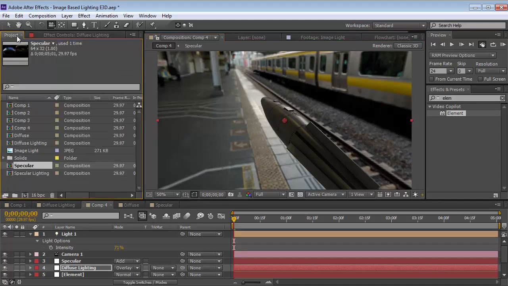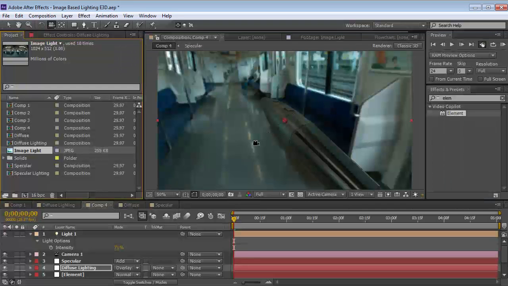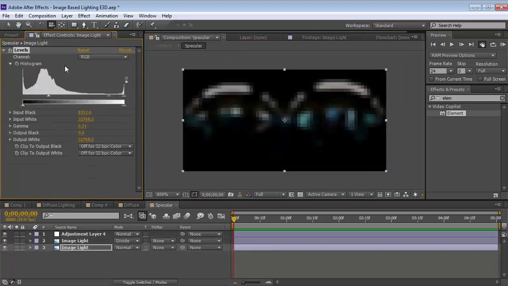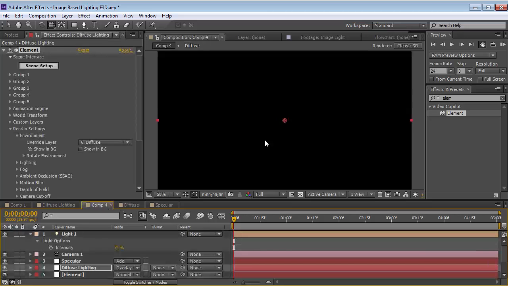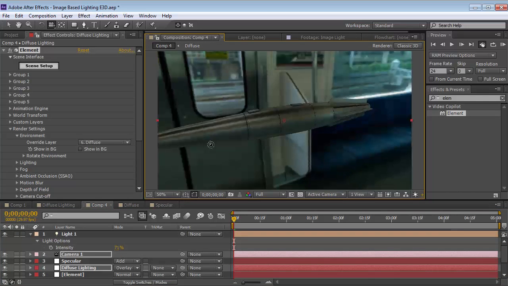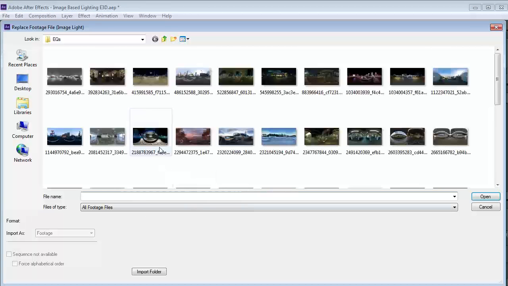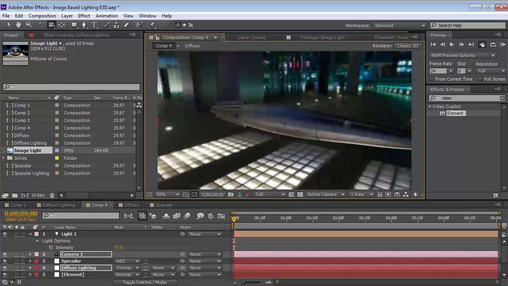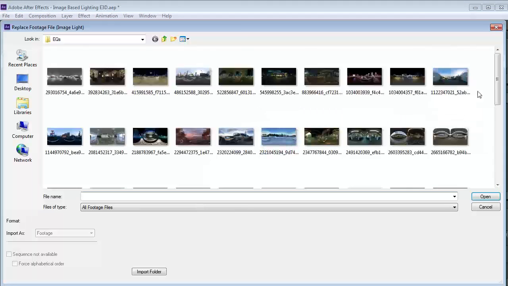And then check this out. Once you set it up, we can come over here to the image and replace it. And there we go. We've got an image that's updated. I'll turn our blur back on here. This kind of metal seems like it's more of a diffused metal. And again, we can replace it here. And automatically we've updated the entire image lighting. So it's a very cool thing.